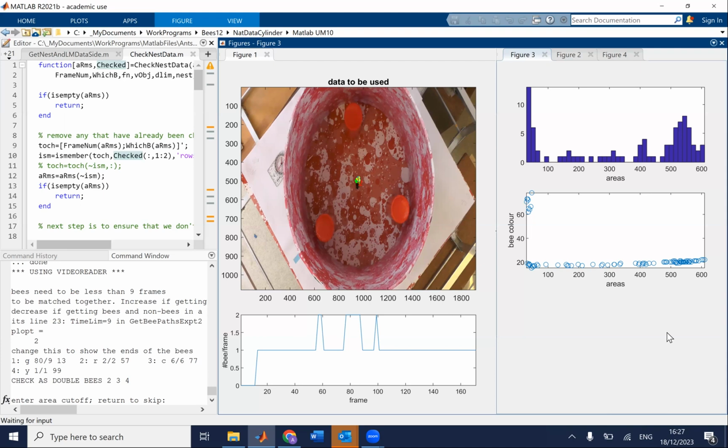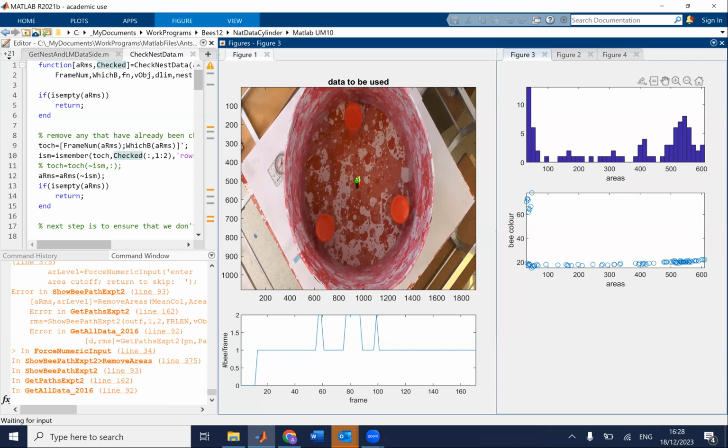to filter some of the bees on area. So when I'm saying bees, it could be fragments of bees. Often there are very small things that get picked up as a bee. And in this case, what I'm plotting is just a histogram of the area. So you can see most of the bees, if they are bees, are around the 500. There are some that are very small.